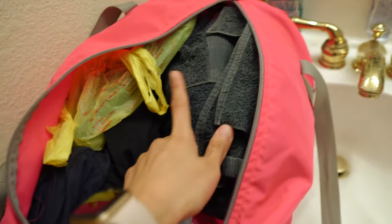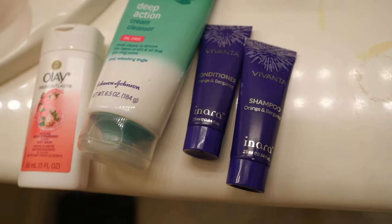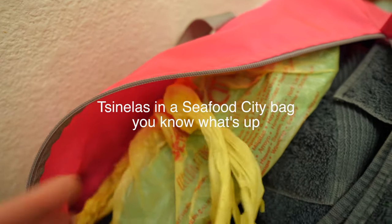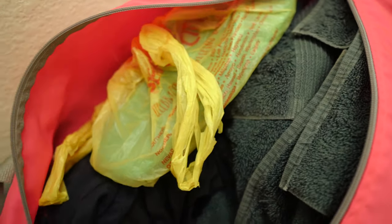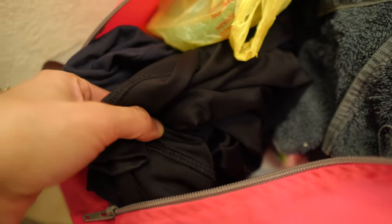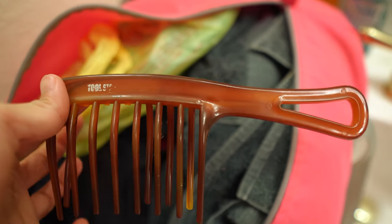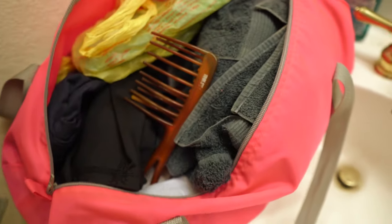This is the bag that I bring. I bring my own towel because hospital towels are kind of gross. Soap, face wash, and small shampoo and conditioner — shout out to hotel shampoos for being clutch right now. Flip flops inside a Seafood City bag so that when they're dirty they can go right back in the bag. I bring a shirt, a sports bra, and pants. I don't bring underwear because since I shower again at home, I don't want to waste a pair. Also a wide-tooth comb to comb my hair while it's wet. I'm ready in my Johnnie scrubs — these are clean. Once I get to the hospital, I'll change into surgical scrubs, then change back into these before I shower, then take a shower, change into separate home clothes, go home, and take another shower.